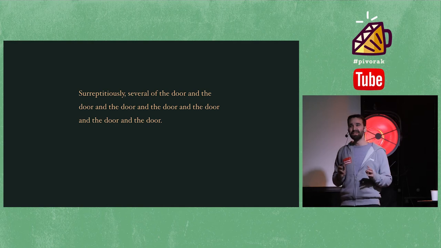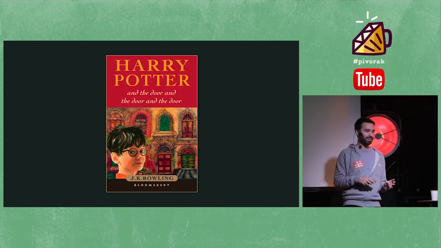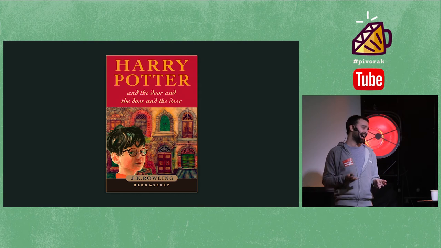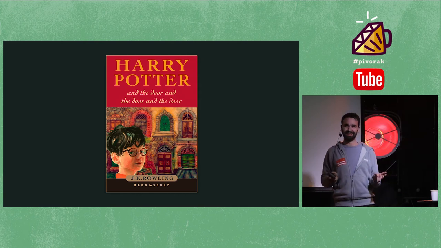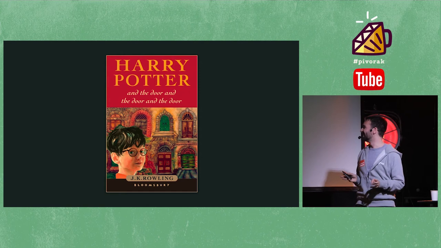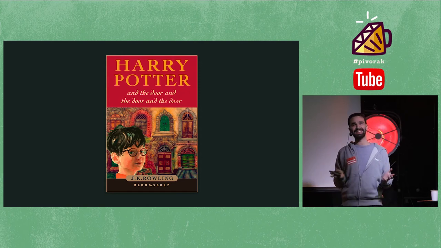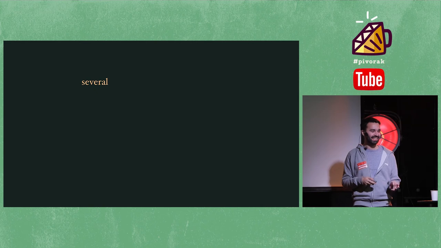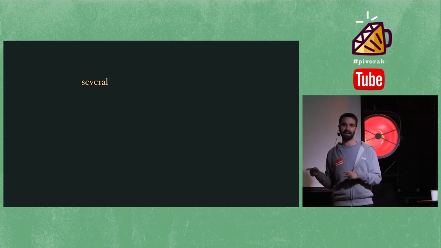Okay, so the good news is that we definitely know what our new Harry Potter book is going to be called. The bad news is that pretty much everything else is wrong. This isn't a great story. So what on earth is happening here? Why has this gone so wrong? Well, basically what's happening is we're getting stuck in a loop.